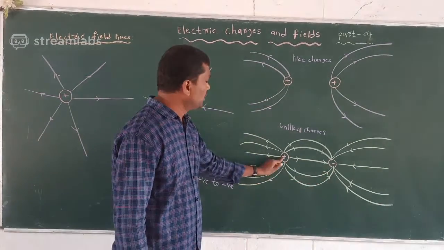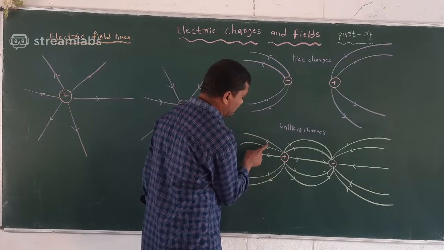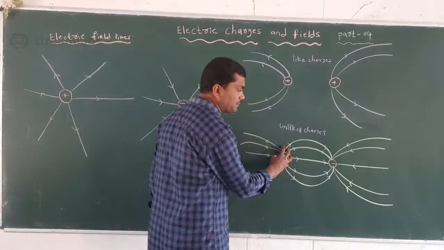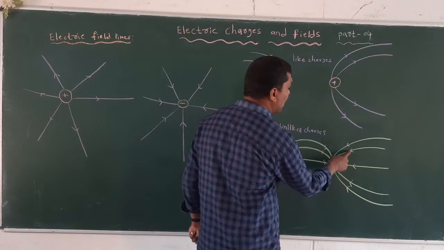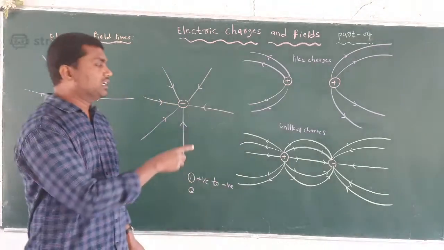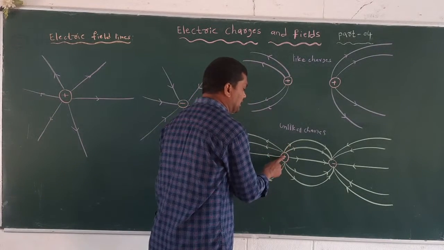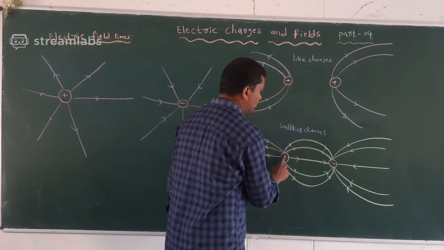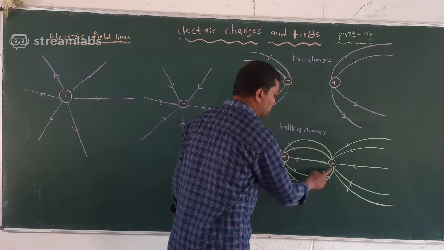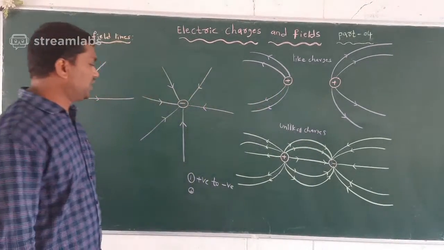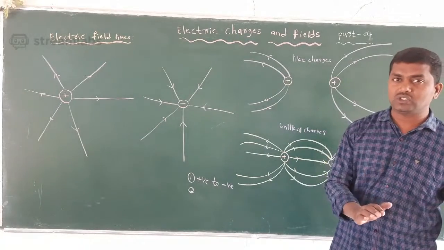So we can observe this diagram. For the positive charge, the electric field lines are in the outward direction. When we observe these arrow marks, these are in the outward direction of the positive charge. In the same manner, we observe the negative charge. All the arrow marks, meaning all the field lines, approach the negative charge. But when we observe the total diagram of the positive and negative, we draw the electric field lines from positive charge to negative charge. We can observe this diagram in arrow marks. So the first point is that when we draw the electric field lines, they point from positive charge to negative charge.